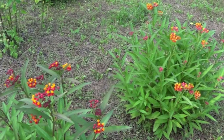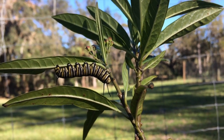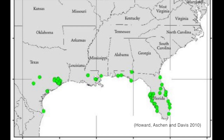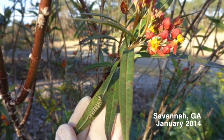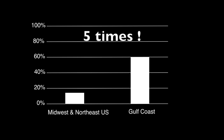So what's happening to monarchs with tropical milkweed? Tropical milkweed persists longer than native milkweeds and even grows year-round where temperatures remain mild, giving butterflies nectar and caterpillars leaves to munch on. Why take the long journey if all you need is available right at your feet — especially if you're a little weaker because you're infected with OE? In fact, citizen scientists have reported monarch populations that do not migrate all along the Gulf Coast of the United States. These monarchs that continue to use tropical milkweed are five times more likely to get sick with this parasite, and some populations have been documented to have nearly 100% infection rate.